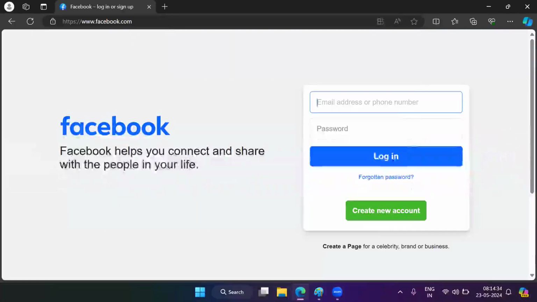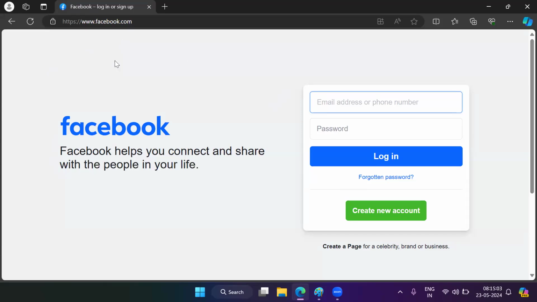Okay, the moment I access my Facebook application, here you are able to see some user interface. Now this entire user interface is created by collecting a lot of UI components. Here this text box is one UI component. This text box is one UI component. This button is a UI component. This link is a UI component. And this text also, which we have created using some elements. All these are UI components.